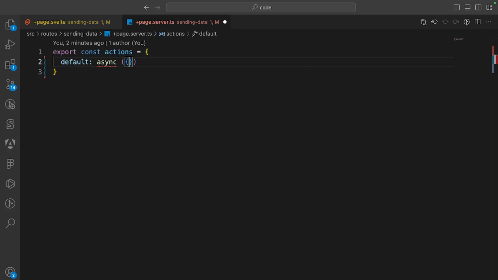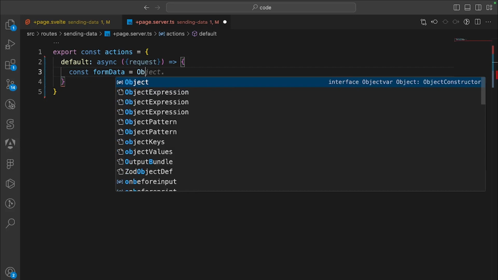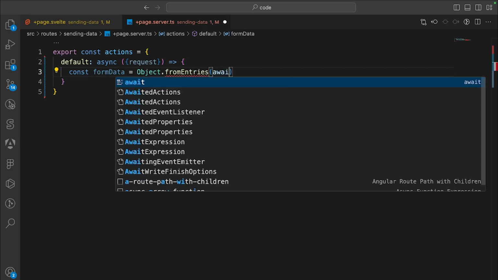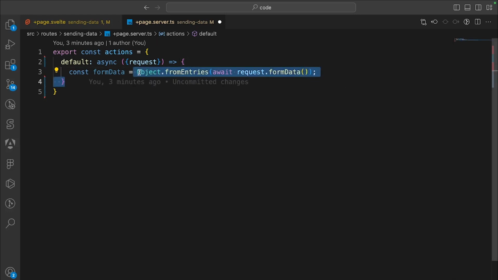All right. So then we're going to access the request, obviously, because we want to access the form data. But we say const formData is equal to Object.fromEntries await request. So you see in the previous one, we had two options. One, getting each item individually, or we could just pass in this Object.fromEntries, and pass in the form data and just validate it like that.